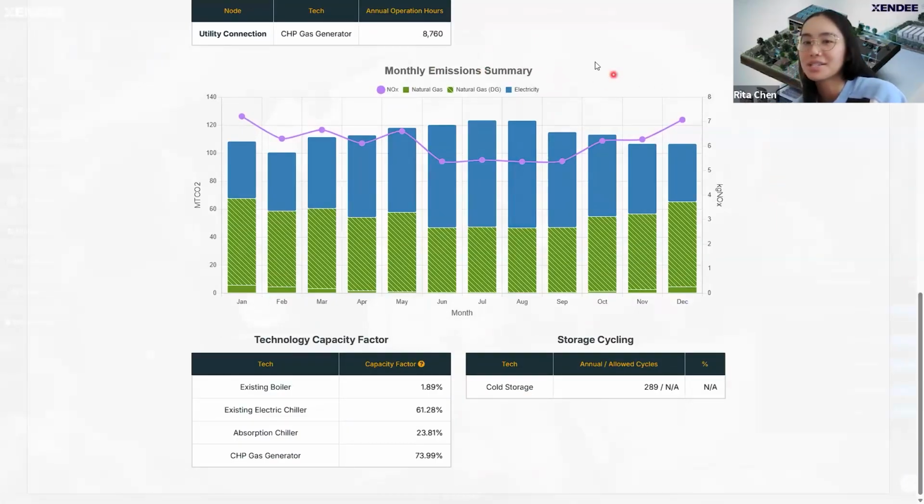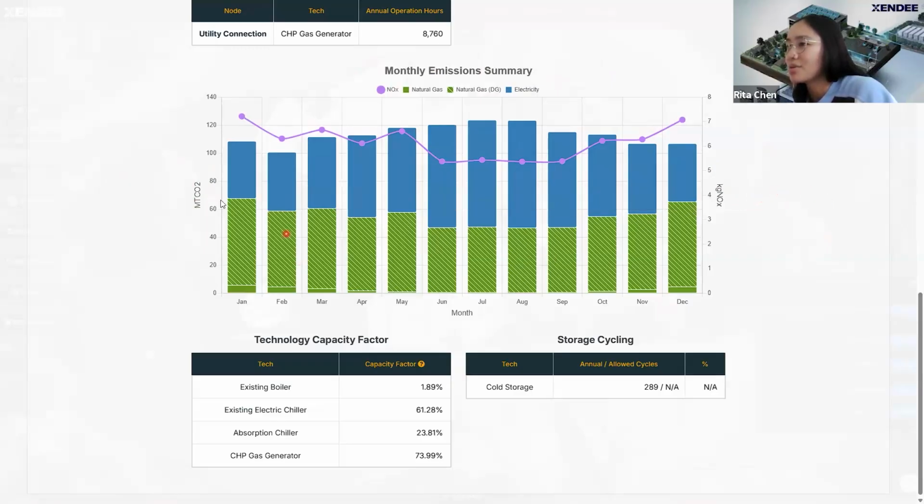If you are an existing Xendee user, this chart is actually completely new, so you may not have seen this before. But you'll see that this is going to summarize where our emissions are coming from, both for CO2, which is on the left-hand side here, and NOx, which is on the right-hand side.